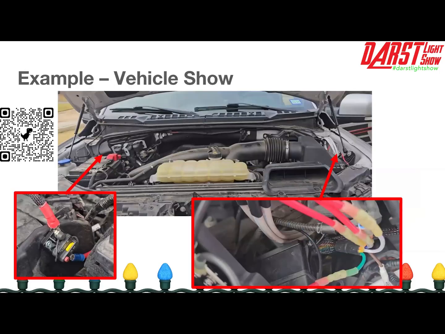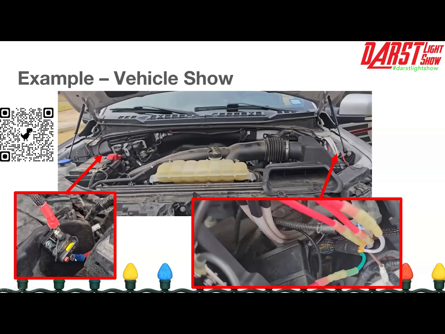Okay, so let's dig into an example. This is my truck, a 2020 F-150. I guess most of you probably don't want to do it on your phone, but if you go to my YouTube page at Darst Show, I actually have a full walkthrough video on there. So you can go and see where all the wiring runs and how I did all that. But basically, what I do is I come off the battery and go through that circuit breaker I was talking about.